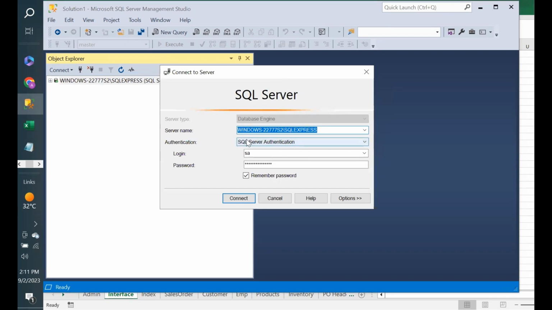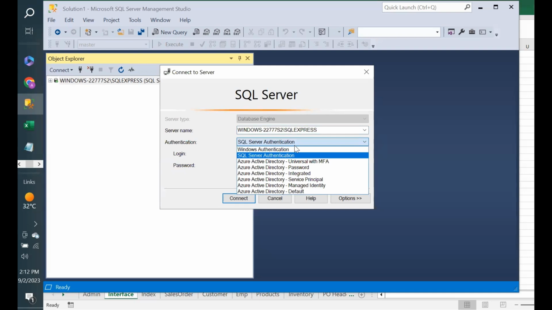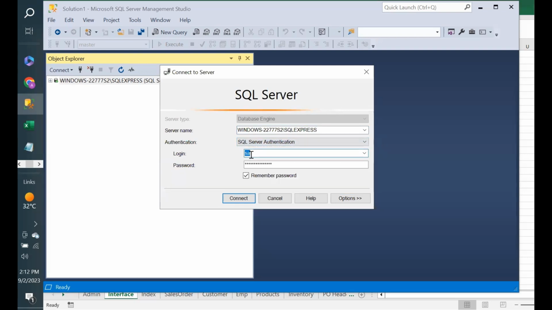And server SQL Server authentication, right? Instead of Windows authentication, we use SQL Server because we have created a login. In our previous video, we showed that we chose to log in as the super user, system administrator, and the password is entered, and we have saved it so that we don't have to enter the password again and again, since it is a secure thing. Okay, so next we connect it.